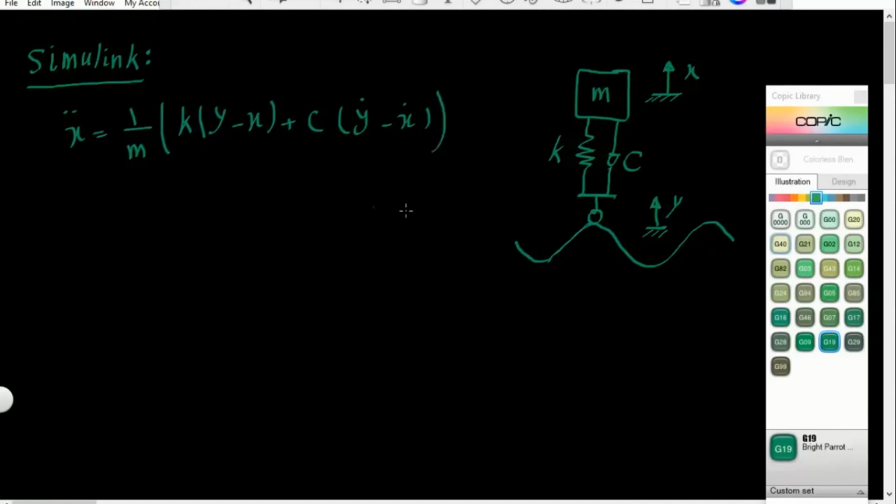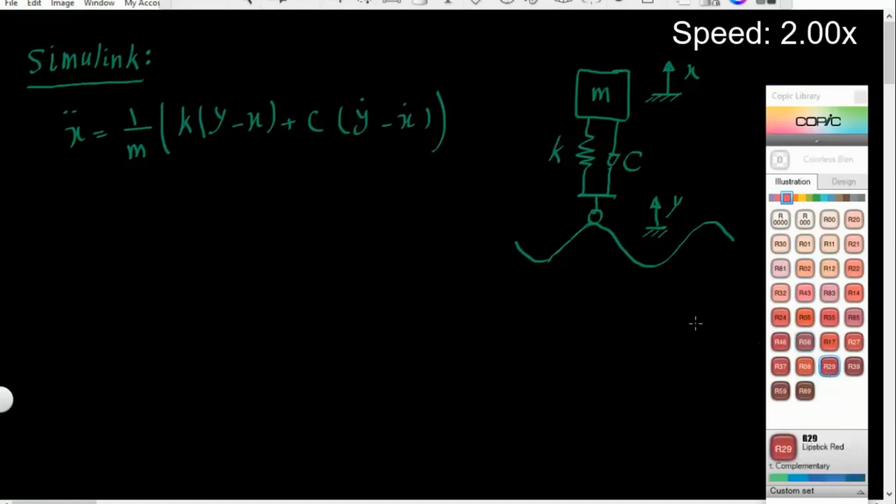Now before going further, for the sample calculation, we need to decide some values of k, c and m, and the road input that we are going to provide. The road input can be of many types, so I'm going to make a video about that also. It could be sine, half sinusoidal, step and many more.